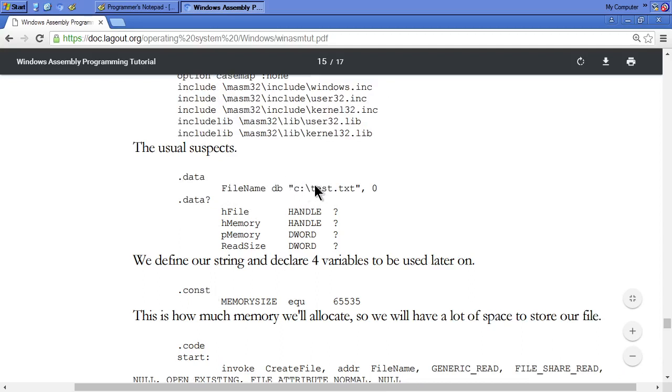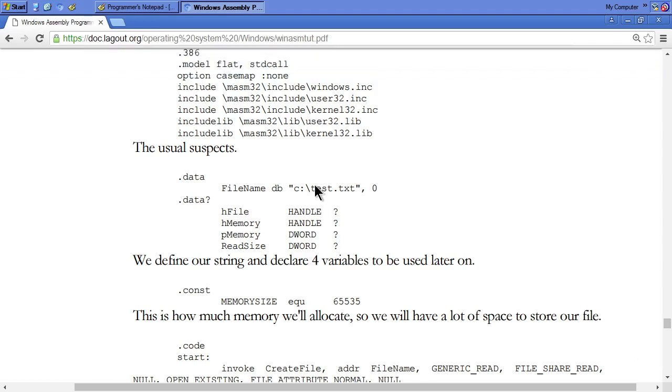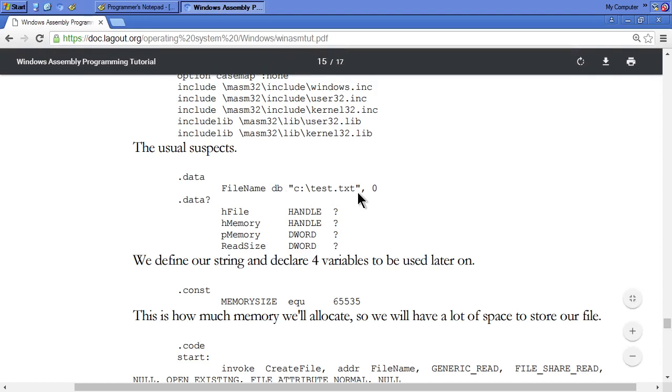It's just like if you would define a global const in the C programming language or similar, that's what I did. By him doing data, that means this file name pointer could potentially change and point to a different string, or maybe we could mutate this string or something like that. So I define it in const, which should put this in an immutable memory segment, so that all that stays more constant.